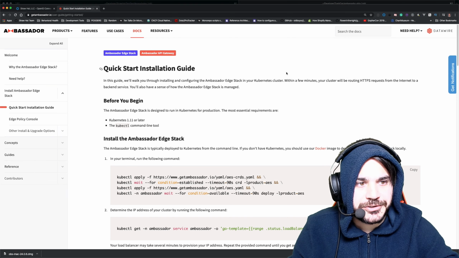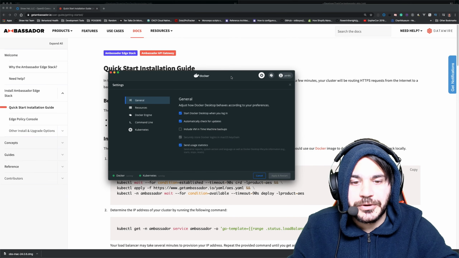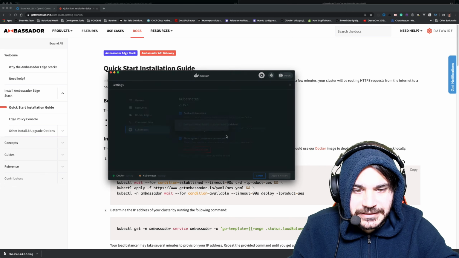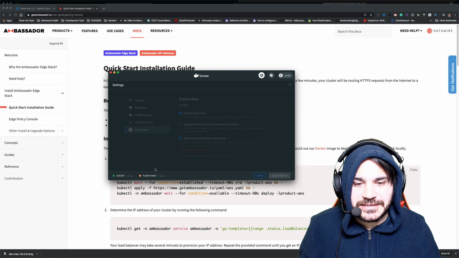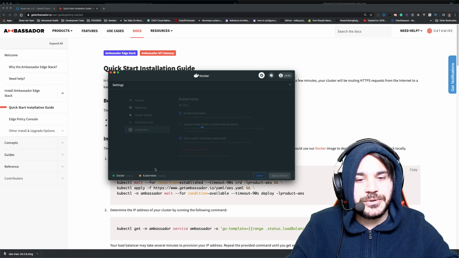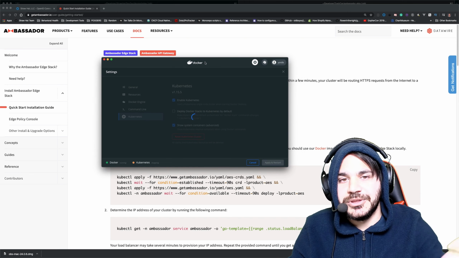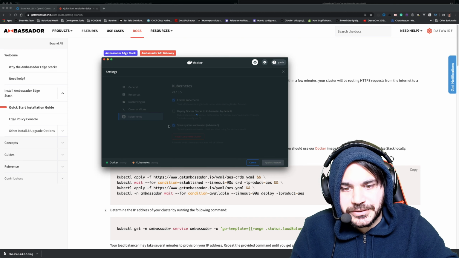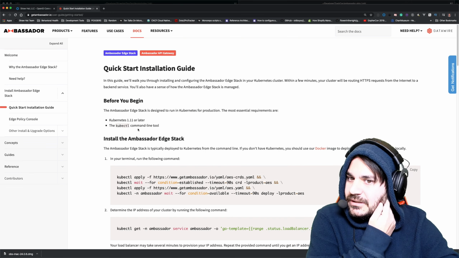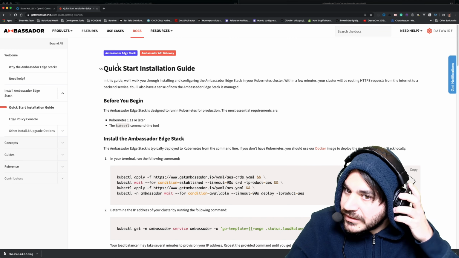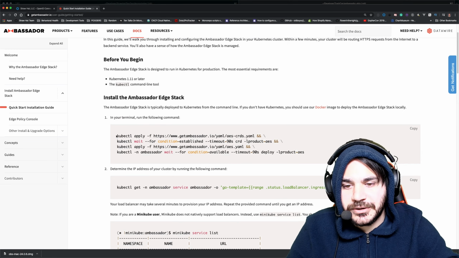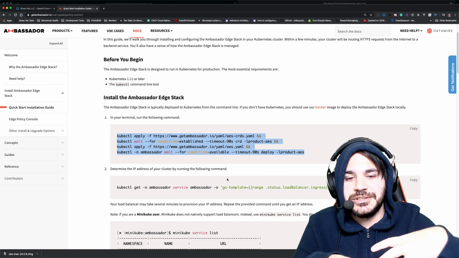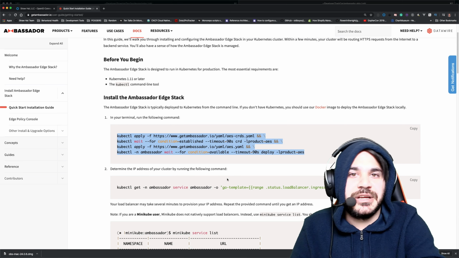So here you go. I'm gonna show you a little trick of what I do in my personal workflow when I'm learning. I'm gonna restart my Kubernetes cluster. Ta-da. So this is where we start from a clean slate and we don't have a mess in our Kubernetes cluster, so you can see exactly how it will be done from the get-go. Nothing there. There we go. It's going. While that's happening, you can follow the quick start installation. I'm gonna run these commands to do the installation of Ambassador in my Kubernetes cluster.